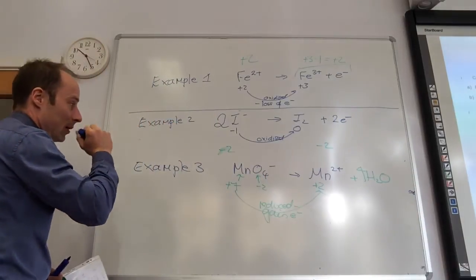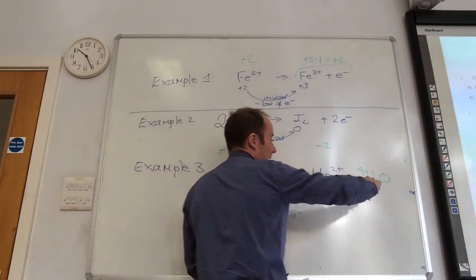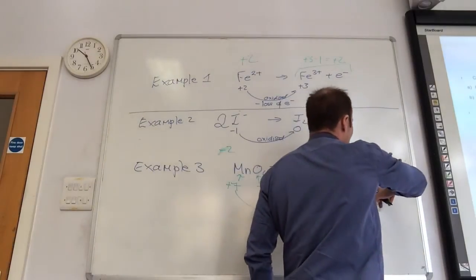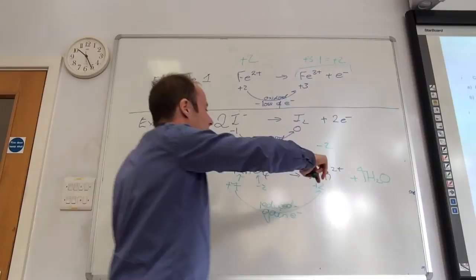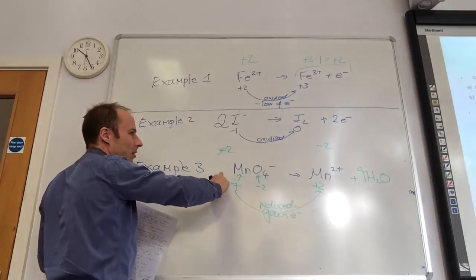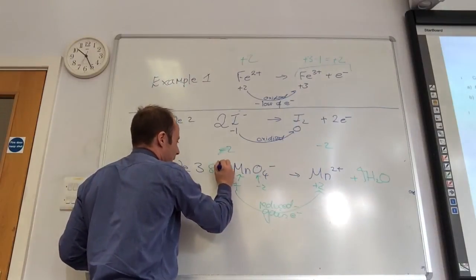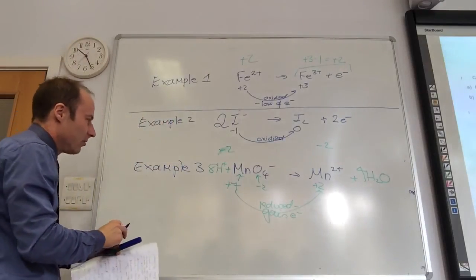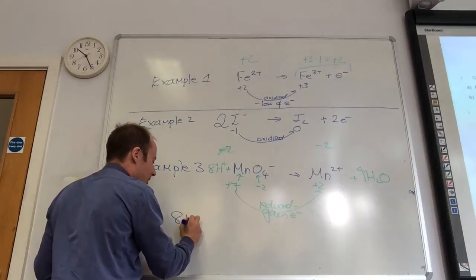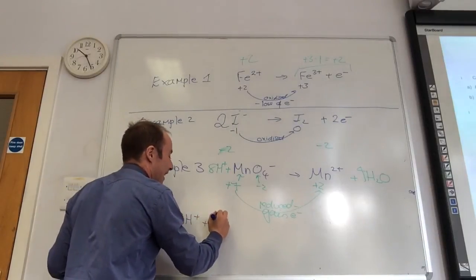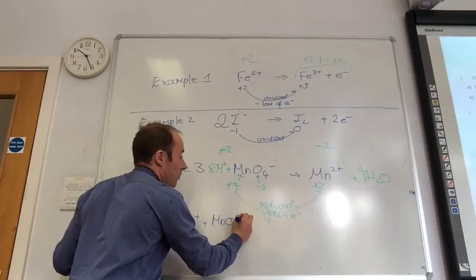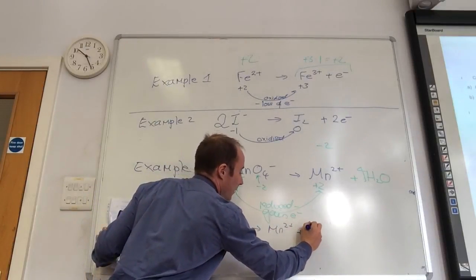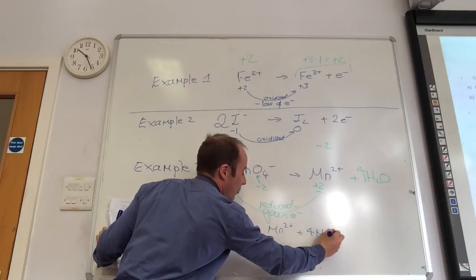Yeah, and I need to add four. Because you balance it. I've got four oxygens there, four there. Oh man, what have I done? Eight hydrogens. I've now got eight hydrogens here. What do I need to do here? Add H+. Eight H+. So, it's a bit of a mess, I'm going to write that out again. I've now got 8H+ + MnO4- goes to Mn2+ + 4H2O.